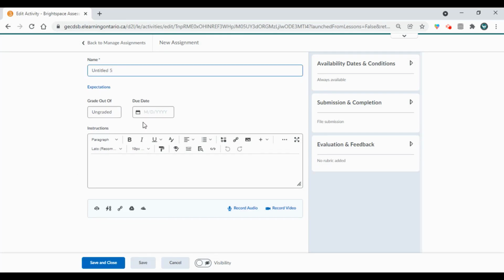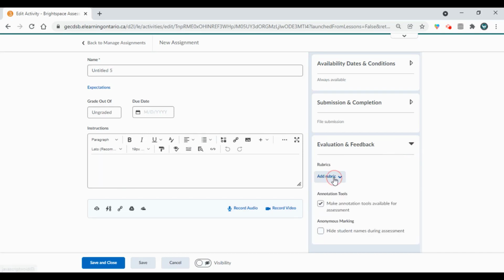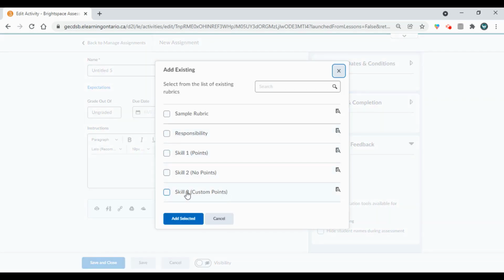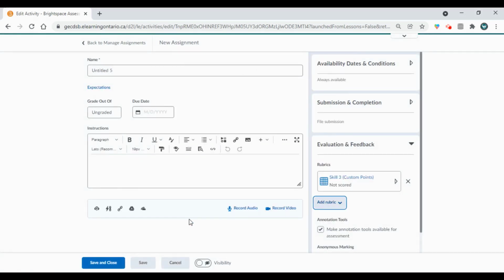And let's say we wanted to attach another rubric to this Untitled 5 assignment. Let's pick one of the points ones that we did. So let's pick the custom points one. So because we have a rubric with points, we might want to add that to the gradebook.